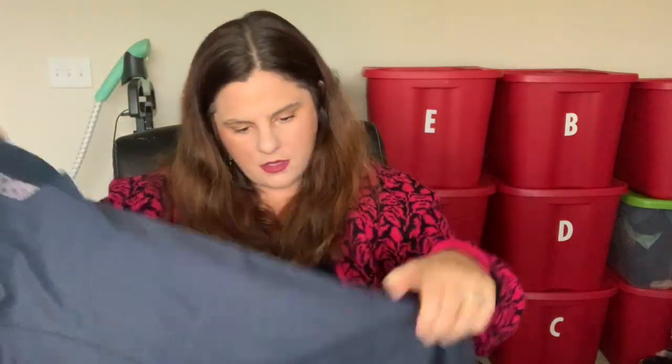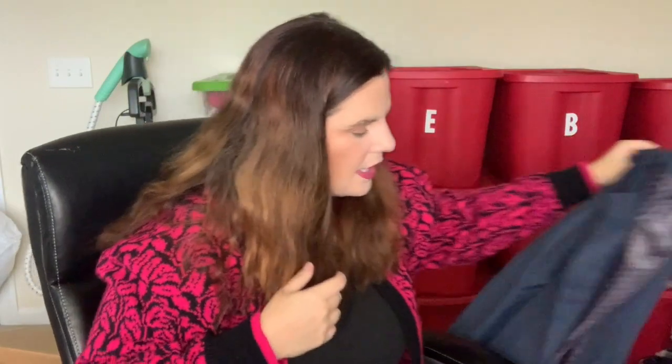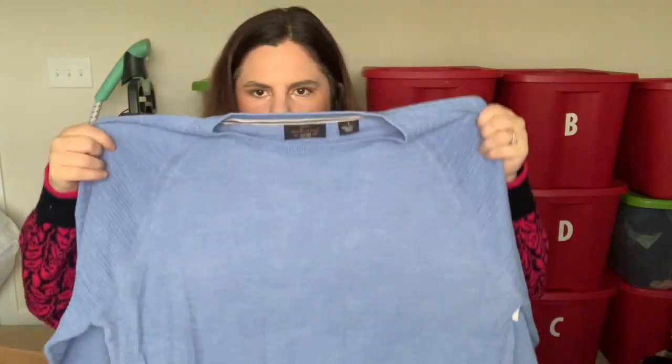So, okay. Penguin jacket. There's that penguin label right there. It is a size 36S. Is that short? Most probably. Wool blend. So, nice little jacket though. I mean the cost of goods is good. That's what's keeping me pretty happy with this. I'm definitely gonna beef up my men's items. This is another one of those weatherproof thermals.